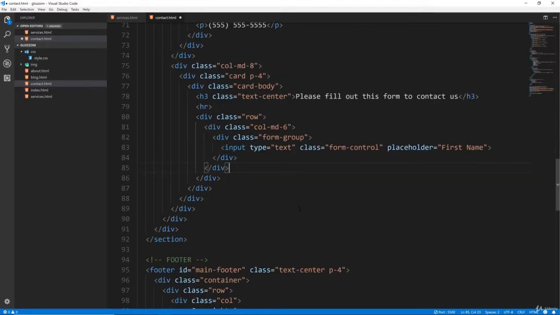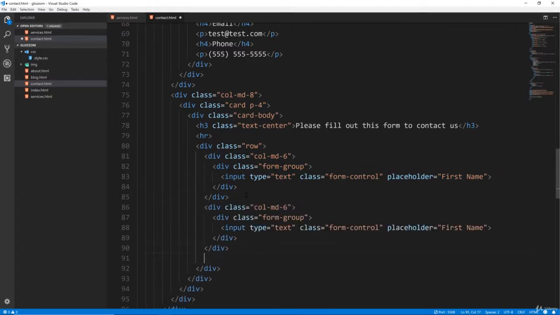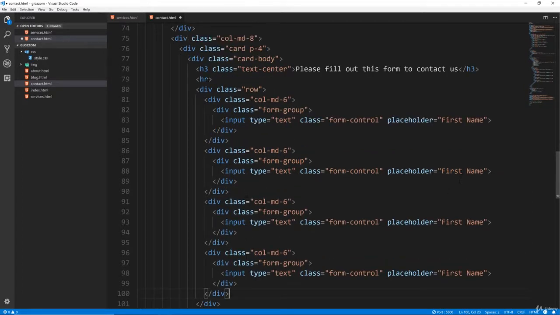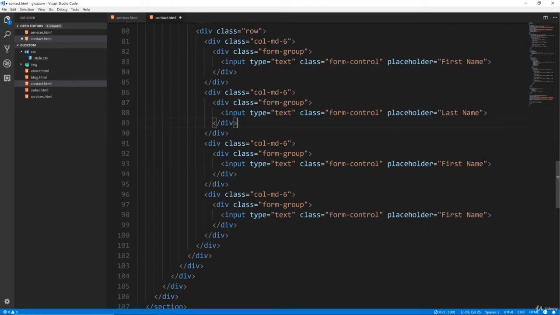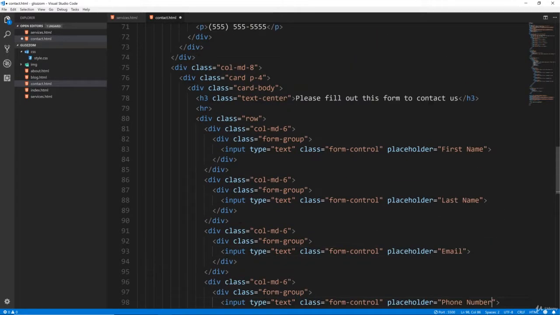Okay, so what I'm going to do is copy this whole col-md-6 here, and we're going to put 3 more. So 1, 2, 3 more. And then this one will be the last name. This one will be the email, and this one will be the phone number.